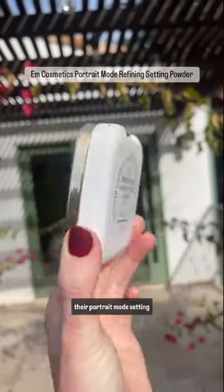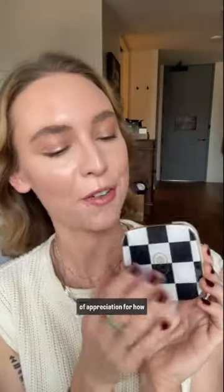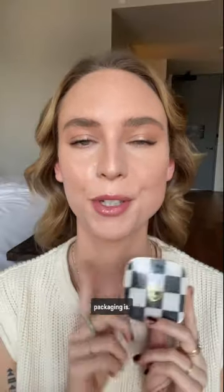Mcosmonex just launched their Portrait Mode setting powder, so I want to show you a little side-by-side comparison. It comes with a really thin powder puff, and the formula has glycerin, squalane, and vitamin E. It has silica powder to blur the pores and a little bit of corn starch to help mattify the skin. It's translucent, $38, and cruelty-free — and I think we need a moment of appreciation for how absolutely perfect this packaging is.